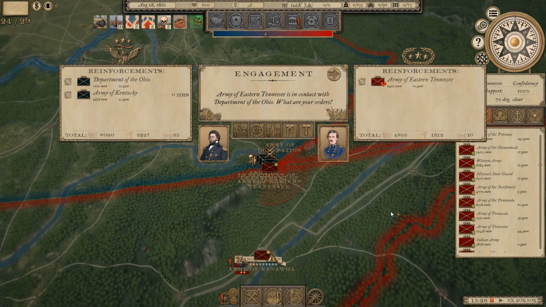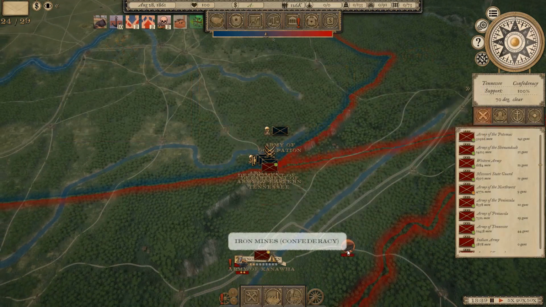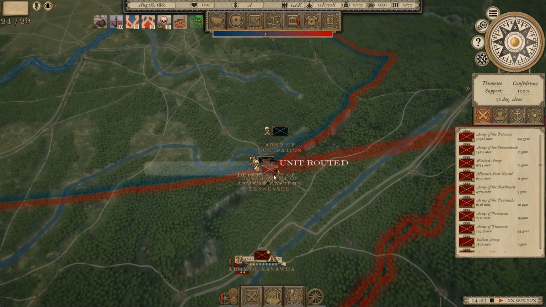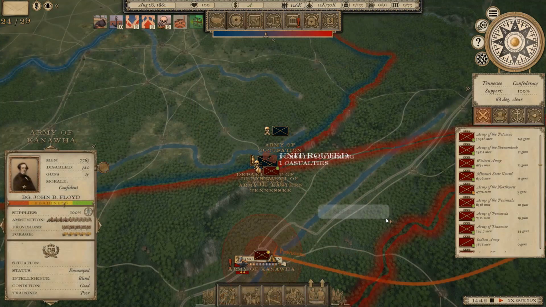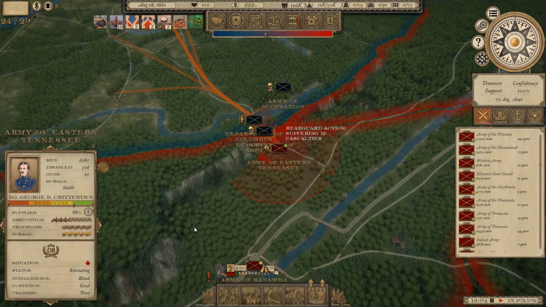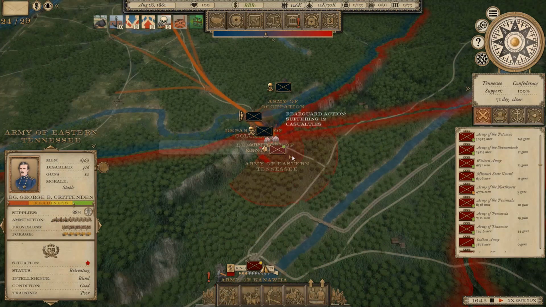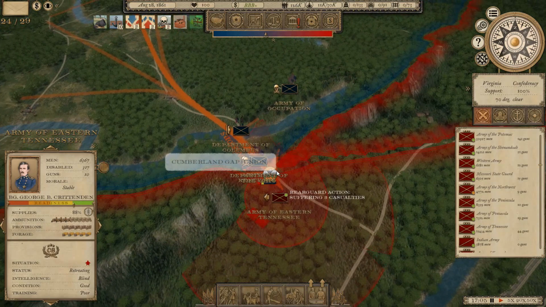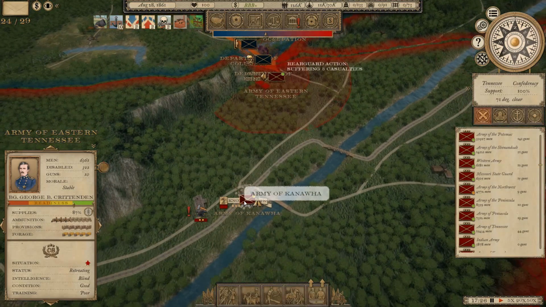I'll tell you what, I don't think we're going to fight this. I think we're going to retreat. We're going to try and withdraw. We're going to give up the Cumberland Gap. I mean, I didn't want to, but I think this would be a futile fight, not one we can win, not realistically. This army just fought a battle there. They'll be exhausted. We'll pull back forward to the Cumberland Gap once we can get the Army of the Kanawha into action.